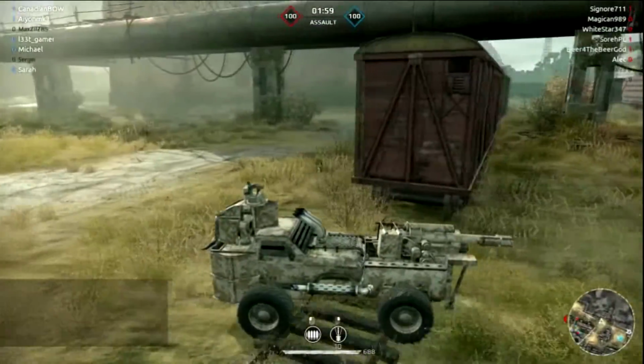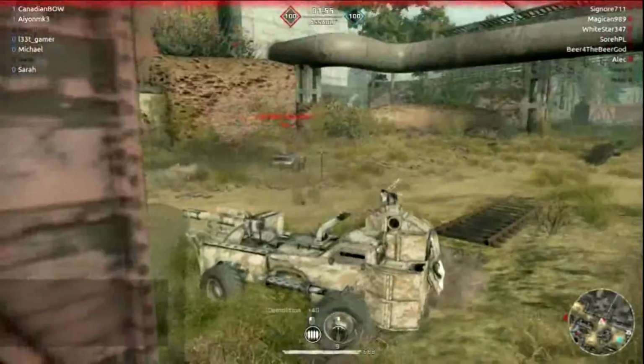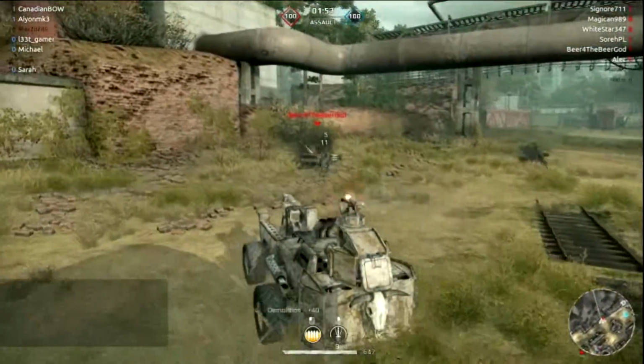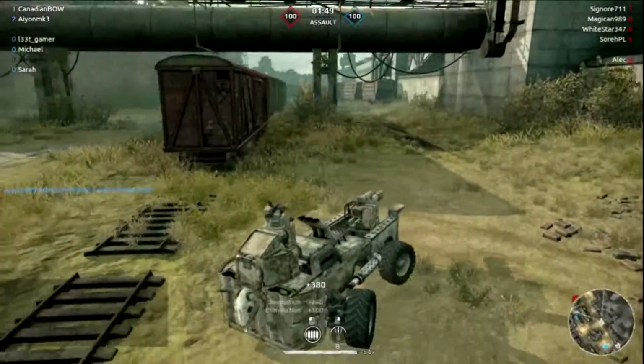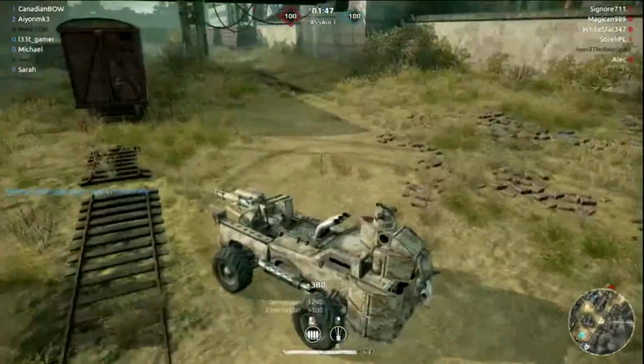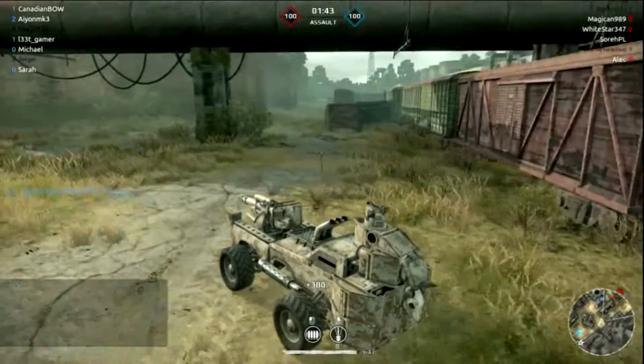Is there someone around this corner? Yes, there is. And I shot his back wheel off. Haha. Oh, he's got a shotgun. But he was already badly damaged by my ally, I think it was. So, you know, quick, easy kill, holding the line on this side.